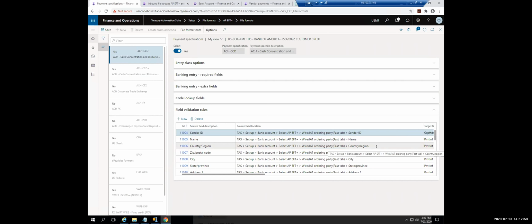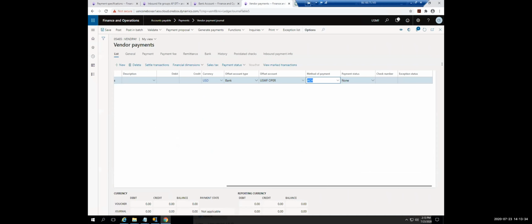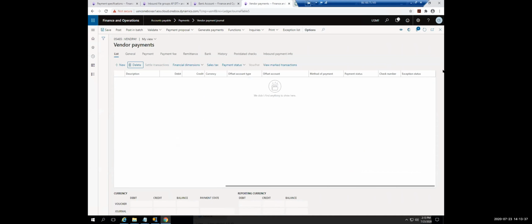So if there is something configured incorrectly, or we set up a vendor incorrectly so that it doesn't have the right information that we know a bank's going to require for a particular type of payment, we will give you the error right away in the journal validation, and we will also give you the breadcrumb trail as to where to go fix it. So you can find and fix the errors pretty quickly. So format is, again, the first step, finding the format and picking the right format for your particular application. When we go to actually do the journals, I can back up here and start from scratch.